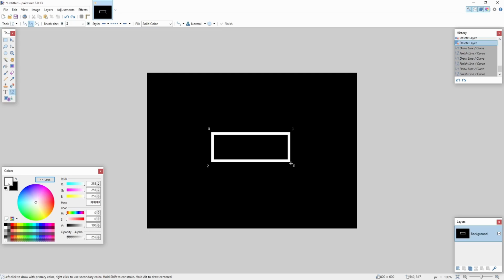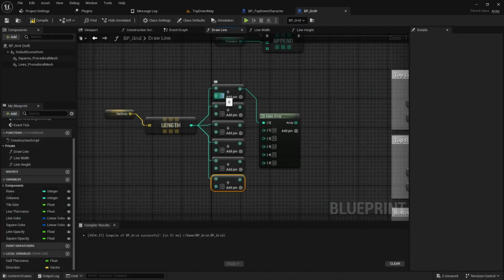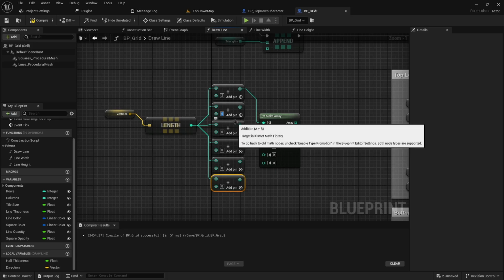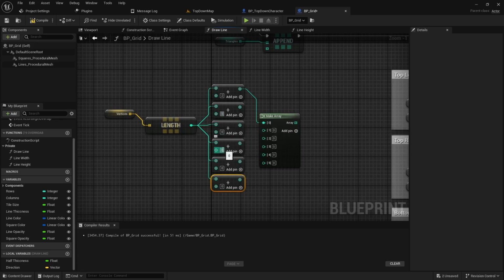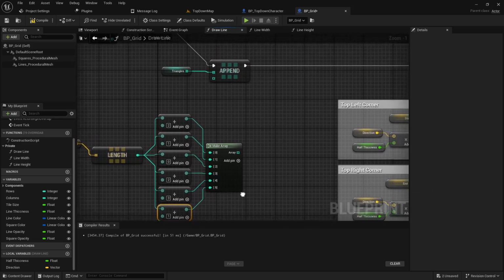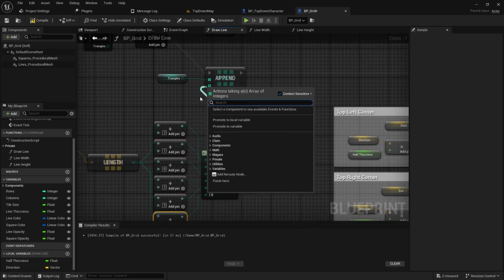Now you could, of course, just go 3, 1, 2. That's counterclockwise. That works too. Or 1, 2, 3. That'll also work counterclockwise. So any value that actually produces a counterclockwise triangular movement will work. So that's the important part. So this one was 2. This one was 1. This one was 0. And then the last one was 2, 3, and 1. And then I'll hook up these pins here, like so. Then we can pass this array in over here.